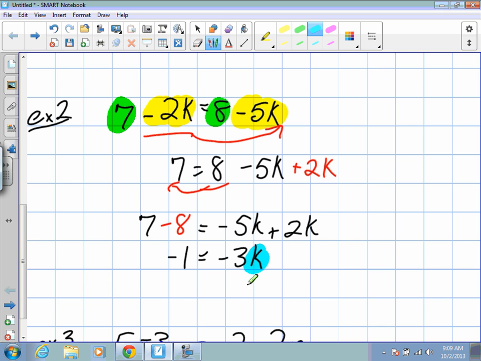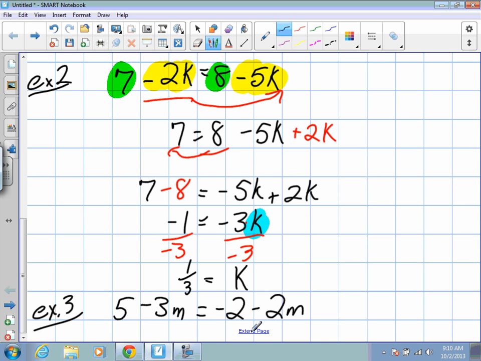How do I separate this negative 3 and this k? That's right. Because it's negative 3 times k, we need to divide. So in other words, to move it over, or I'll do this one in the balance method, and we'll do a shortcut again. We need to divide both sides by negative 3. What is negative 3 divided by negative 3? 1, or 1k in this case, right? And in this case here, what's negative 1 divided by negative 3? Negative 0.333. It's not negative, actually. What's a negative divided by negative? It's positive. So it's positive a third. You can leave that as a fraction. I'm fine with that, okay?